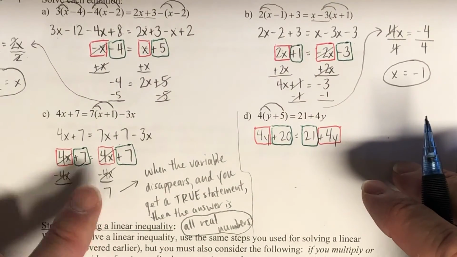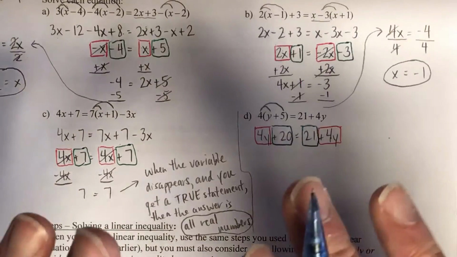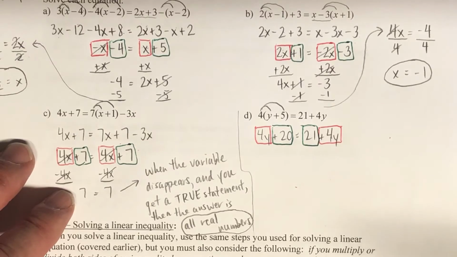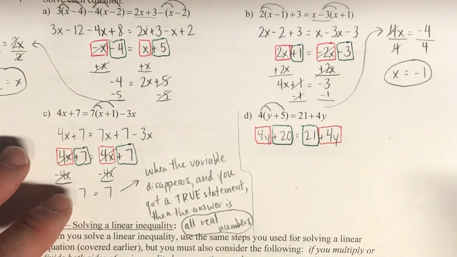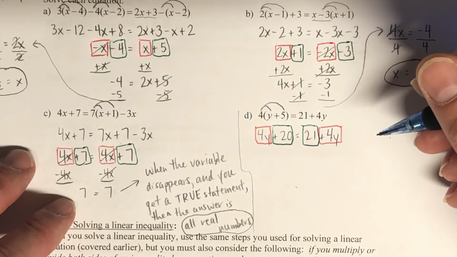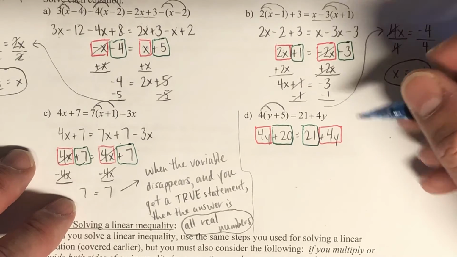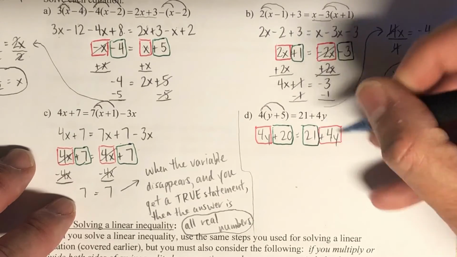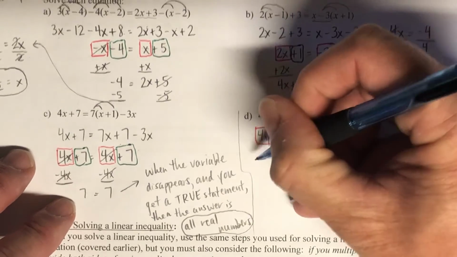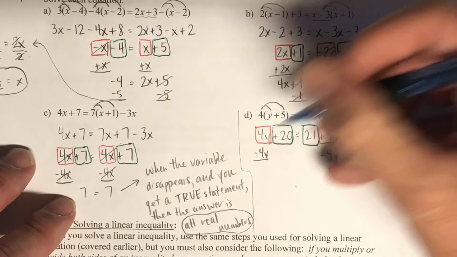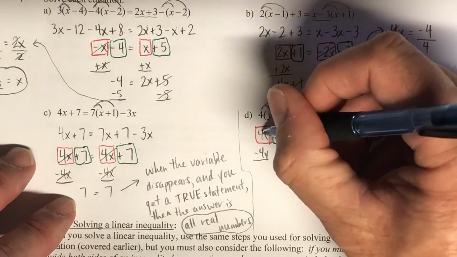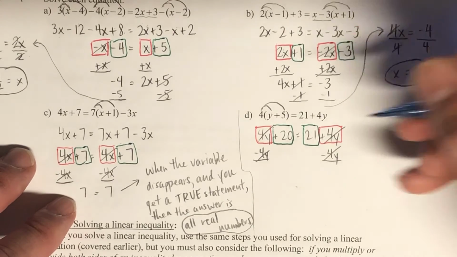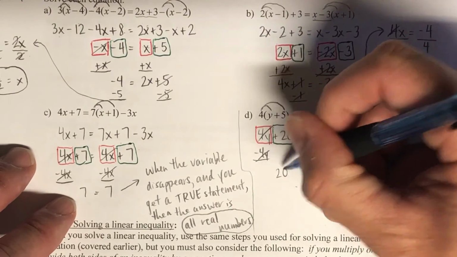By the way, you might be wondering, why did we stop right here? The second that the variable disappears, you can stop. You don't need to do the rest of the steps. In a lot of cases, you can't, especially because there's no variable. So that's why I stopped. Speaking of that, this one's going to stop real shortly here as well. I'm going to move the 4y to the same side. Let me move them both over to the left side. The 4y's cancel, both of them, just like in the last problem. The variable terms cancel completely, and we get 20 equal to 21.